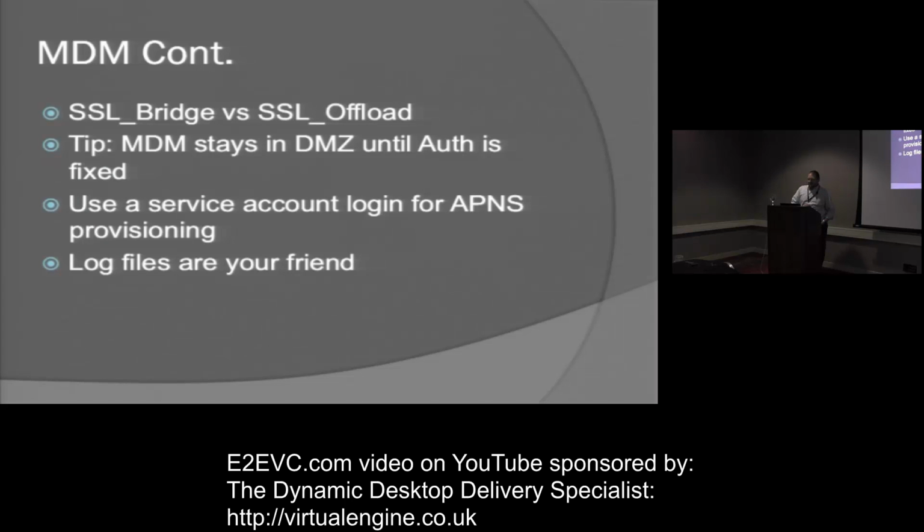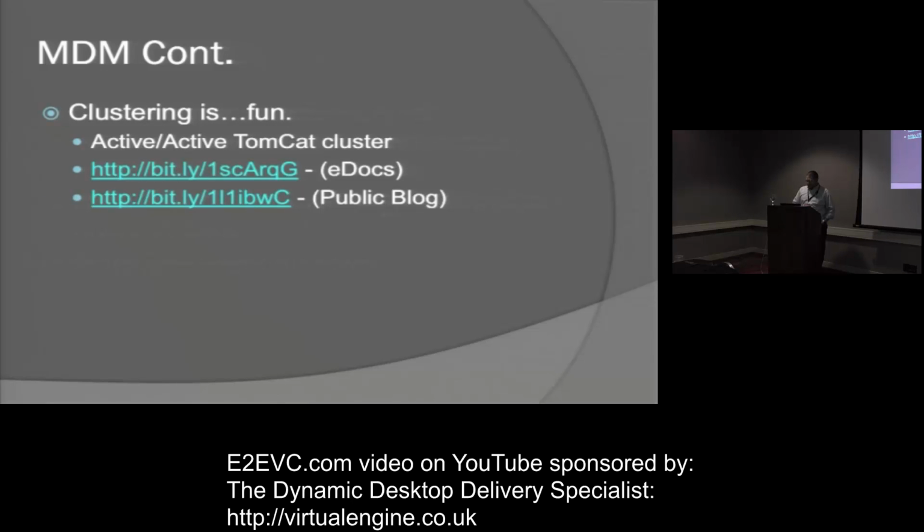HA on MDM is a pain in the HA. So right now, high availability with MDM, it's Tomcat, and you've got to go in and manually edit a stack of files, and it's a pain in the butt. And this is one reason why my advice is you start with a single server, because if you go in and start trying to cluster this and you do a wrong space somewhere, a wrong character, you just broke everything. You never even knew if it was working to begin with.